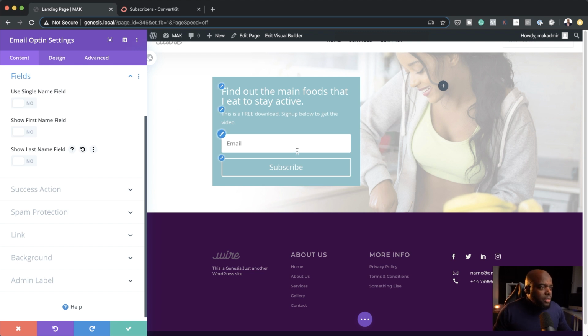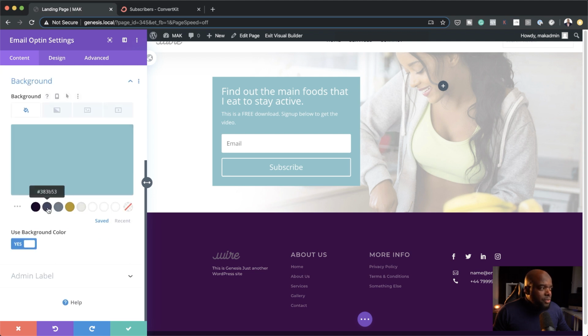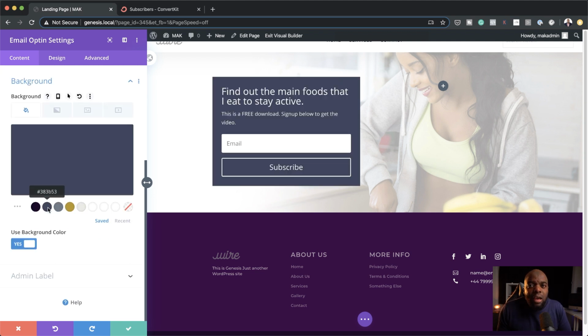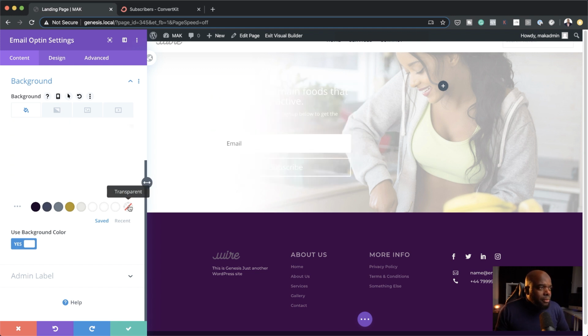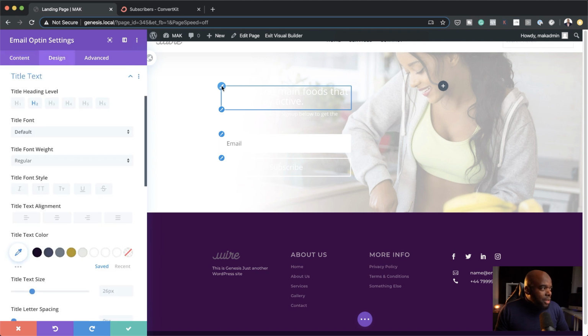All right, so now that we have this all set, the next stage is to come over here to the background. This is where you can play around with some colors and see what sort of colors work with your branding, depending on what opt-in form you're trying to build. Here we can either have it this way, or we can choose to completely remove the background and have this text nice and bright so we can read it. So let's see what works better. As you can see, I'm experimenting to see what really works with my design here.